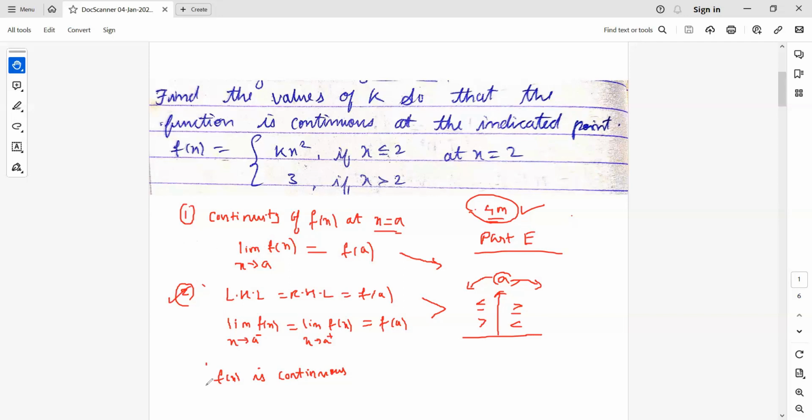Okay, they already give in the question that the function is continuous. When they tell the function is continuous, it is satisfying both the definitions. So take a screenshot of this definition, and then we will discuss the first question.